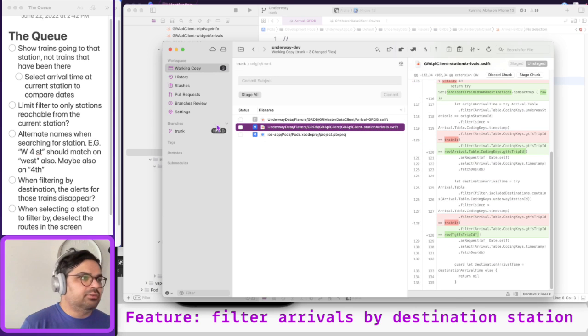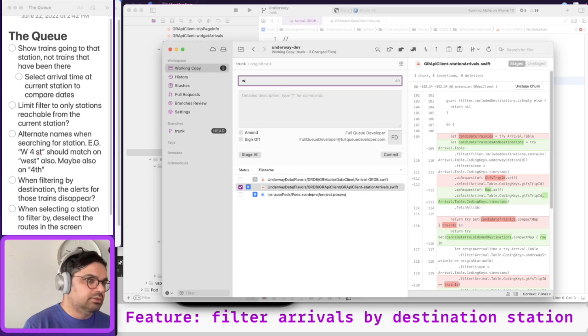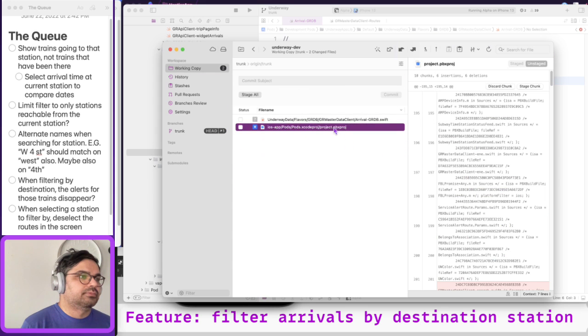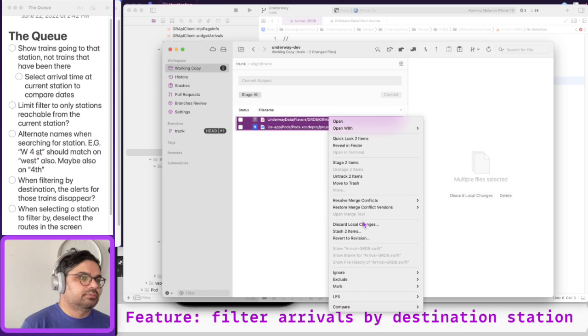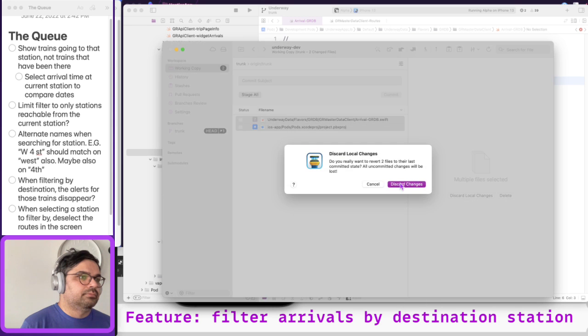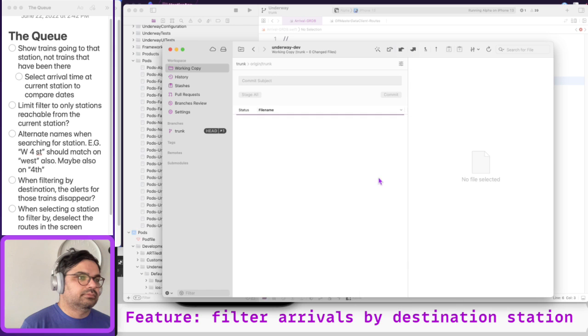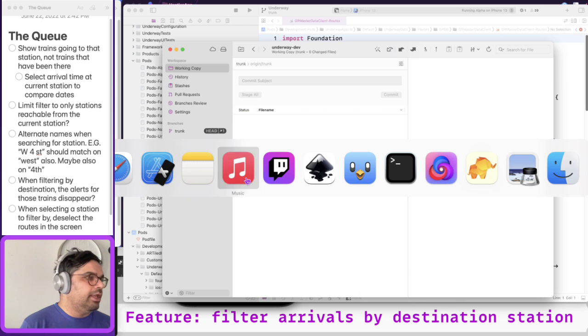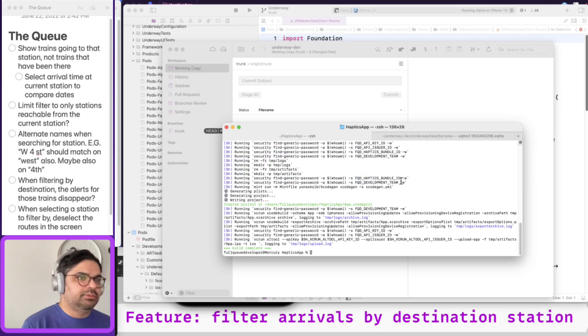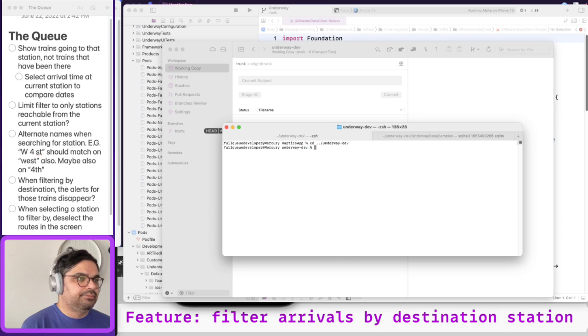I'll commit this and then revert. And let's regenerate the Xcode project just to be safe. Oops, go to the iOS app.